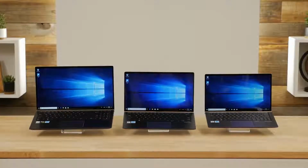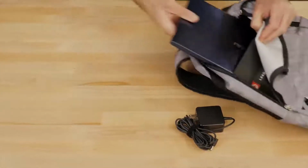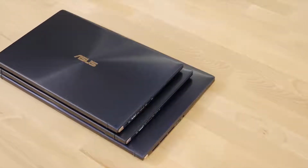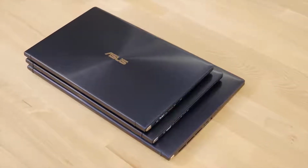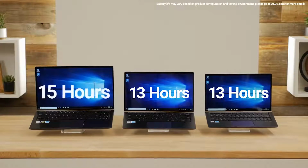These Zenbooks are some of the smallest and lightest laptops on the market. Their small form factor allows them to go anywhere and everywhere with you, and their extended battery charge also means they can work as long as you do. The Zenbook 13 and 14 have up to 13 hours of battery life, while the 15's battery lasts up to 15 hours.